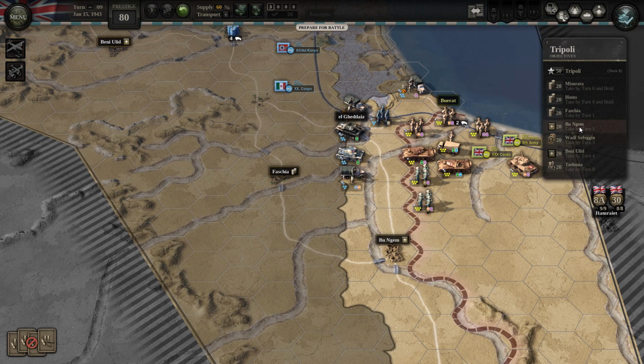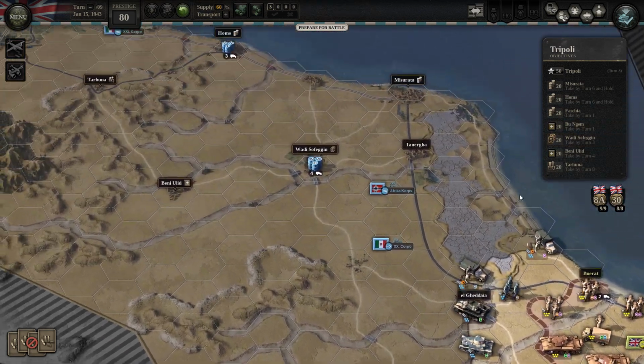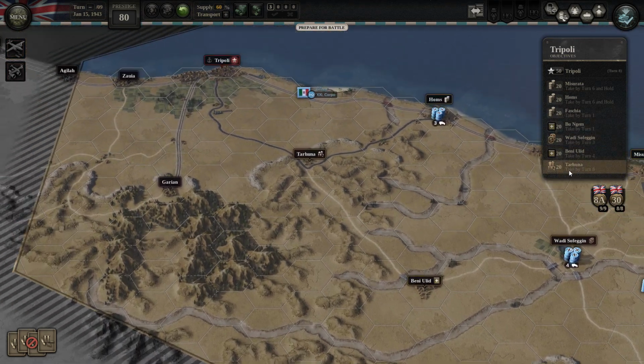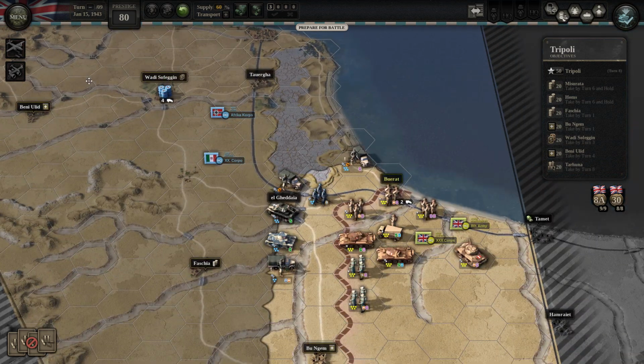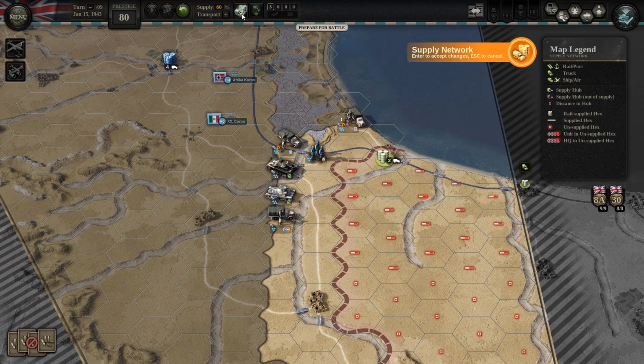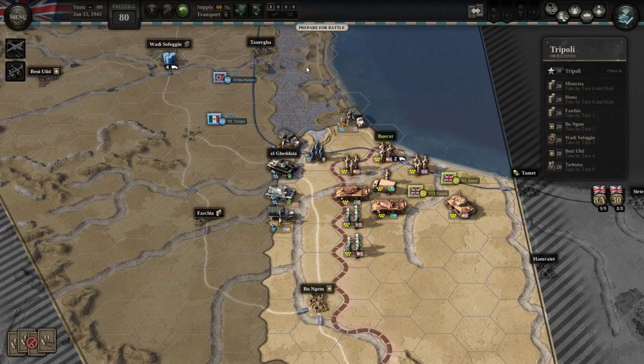Fascia, turn 1. Bu Ngem, turn 1. Wadi Sofeggin, 3. Beni Ulid, 4. Tarhuna, 8, huh? Feels almost as if we just kind of need to crash through. I mean, I cannot place one. Yeah, I could get it a little bit further, if everything's in supply now. Actually, it's 60, which kind of sucks, but I can get it to 90.